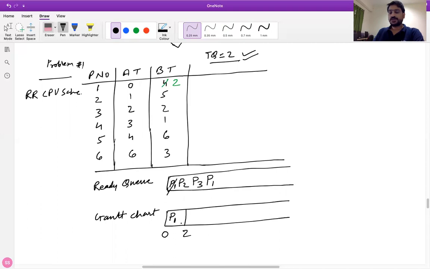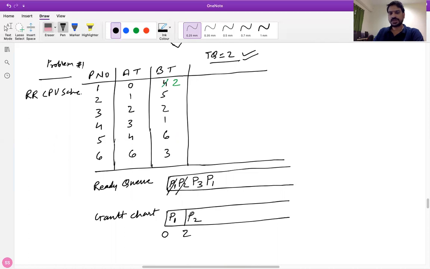Now, after that, which one will go? It is a first come first serve criteria, right? So your queue is just like first come first serve. When we go for tickets and stand in the queue, whoever comes first will definitely get the ticket first. In the same way, the queue is also working. So who is on the rear side and who is on the front side of the queue? P2 is on the front side of the queue. So P2 will get the chance on the CPU. So we'll remove P2 from the ready queue and put it into the CPU.